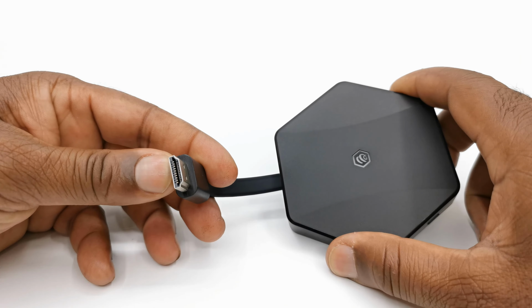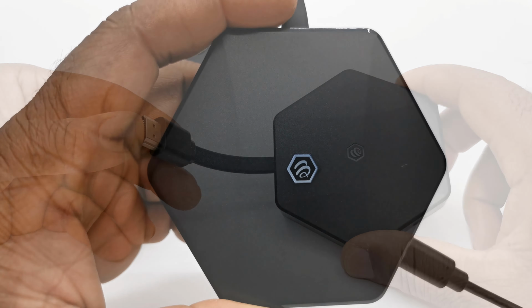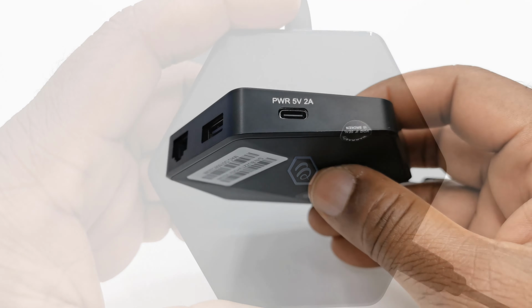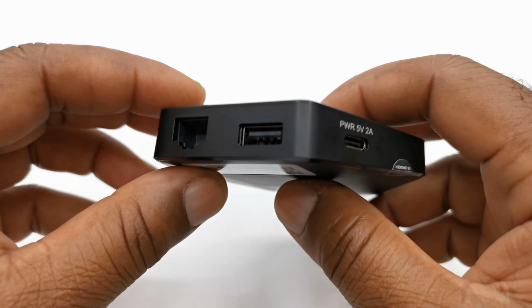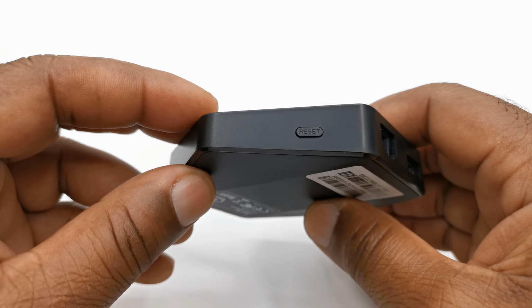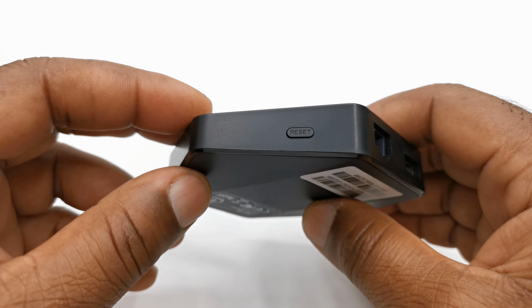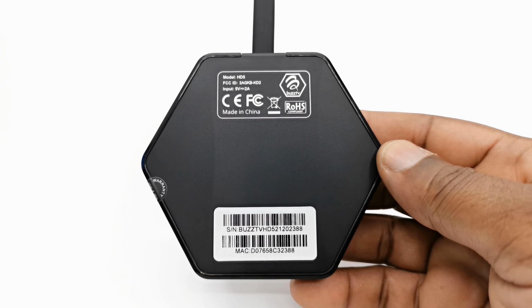The design of this dongle consists of a flexible HDMI male connector. On its surface it has a BuzzTV LED power indicator. To its edges it has one USB Type-C power delivery port, one USB 2.0 port, one RJ45 Ethernet LAN port and a reset button. The product description states that it has built-in dual T2TR antennas, and on its bottom panel there are no ventilation holes.